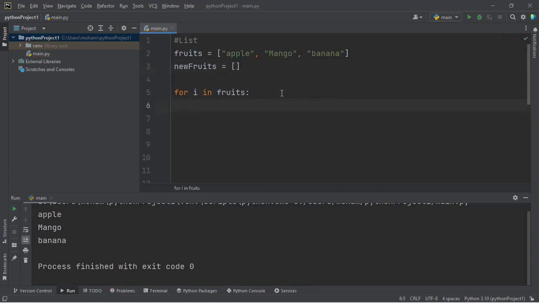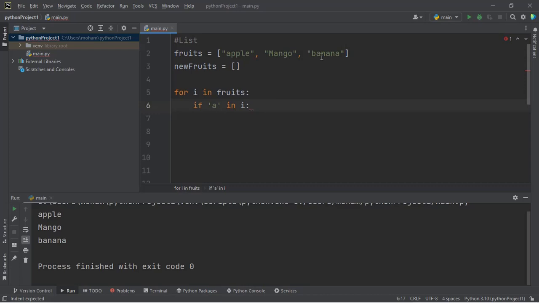Now I'm going to check if, let's say, the value of a is in I. Now this is the I, and this I is going to be assigned to the individual members of this list. So I is going to be assigned to apple, at the same time assigned to mango, at the same time assigned to banana.